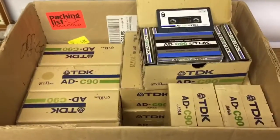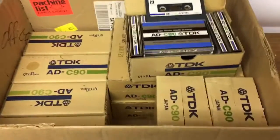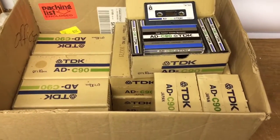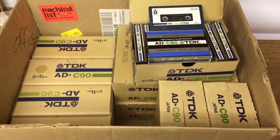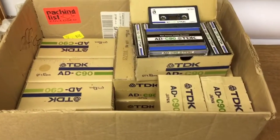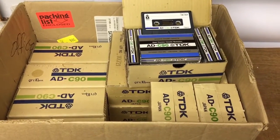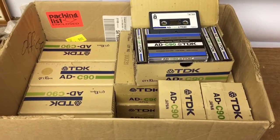This cash cow never seems to quit. This is 11 boxes of tapes that I just picked up. The guy bought a bunch of tapes from last spring, called me up and said he found some more. I gave him $50 for about three of these big boxes full of tapes, and I just sold these 11 to a previous customer for $330.